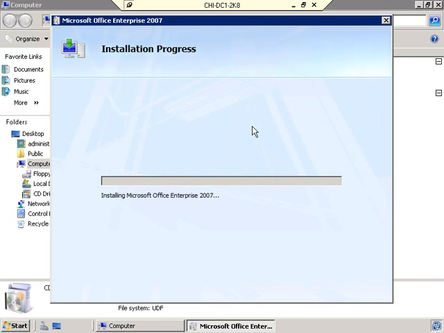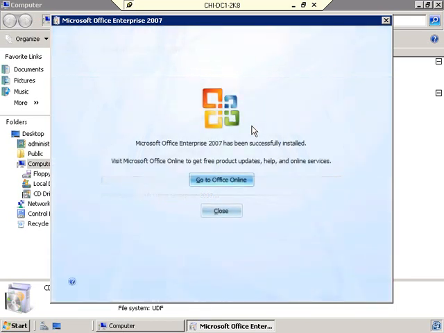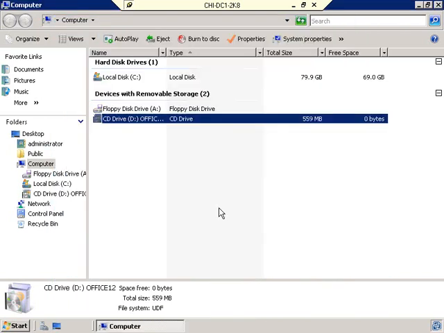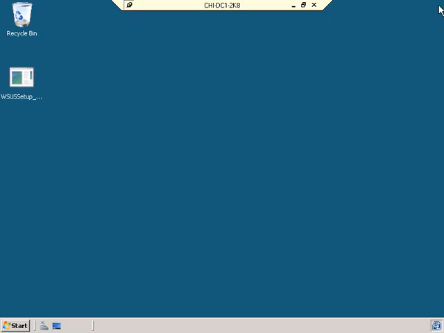We also have Terminal Services installing on our other computer. So I'm going to pause the video and I will come right back as soon as Office and Terminal Services has finished installing. All right, the Office installation has completed, and also on Chicago Member 1, the Terminal Services installation completed. I went ahead and rebooted the machine and let it finish that process as well. So let me close this, and close this as well.